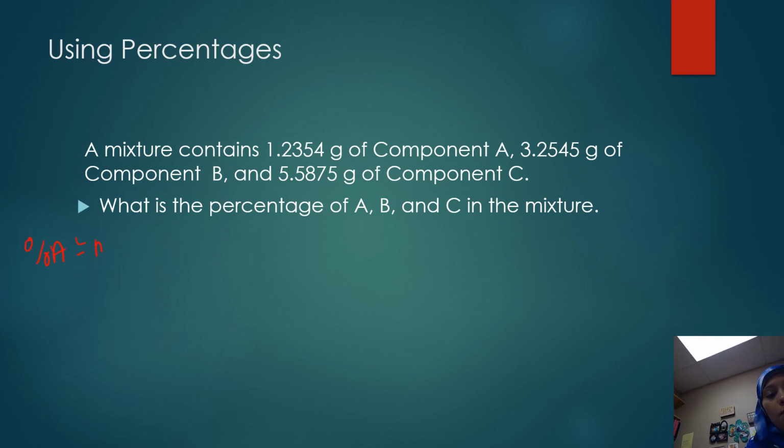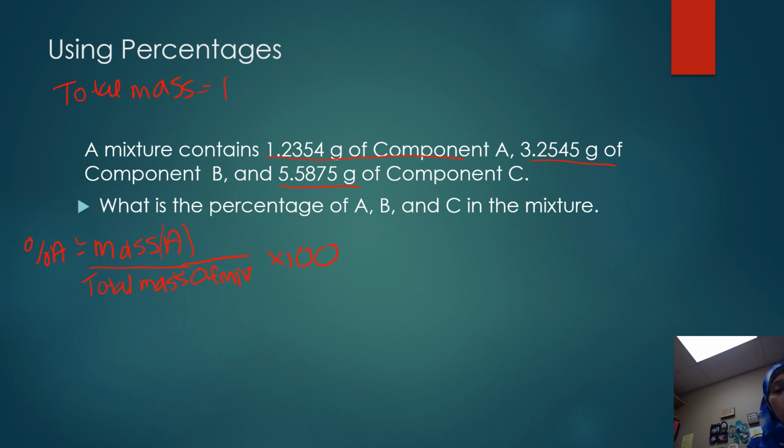So in this case, let's start out by working on A. You do the mass of component A divided by the total mass of mixture, and then you would multiply this by 100, because if you just did that, you would get a fraction, right? So problem here is, do I give you the mass of the whole here directly? Not really, right? You got to figure it out yourself. So let's do a calculation here. Here's the component A, this is component B, and this is component C. So let's do the total mass calculation up here.